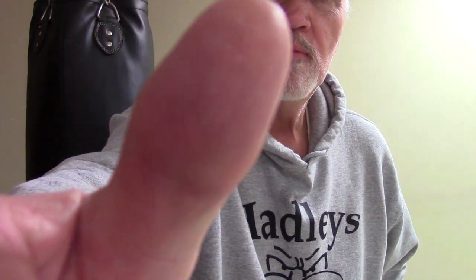Show the camera your scar. Can you see my scar? Bring it in a little. All right. Yep, bone came all the way through my darn thumb.